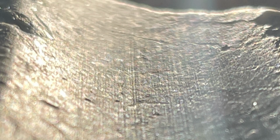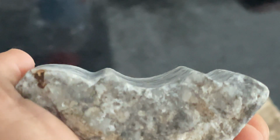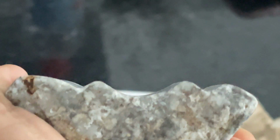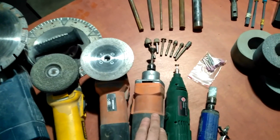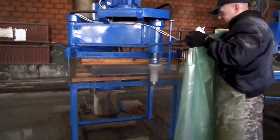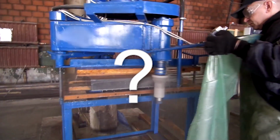These lines are parallel, have the same width and depth. The complex geometry of this perfectly polished surface is impeccable. The line of the profile is very smooth and all its curves are constant. There is no hand tool that can be used even nowadays to show similar results. More probably we are looking at the product of ancient machinery. But what do we know about it?